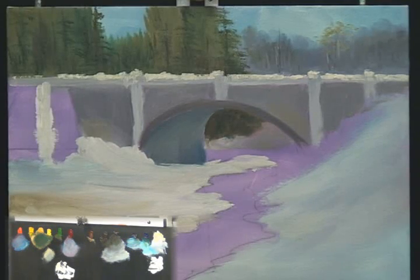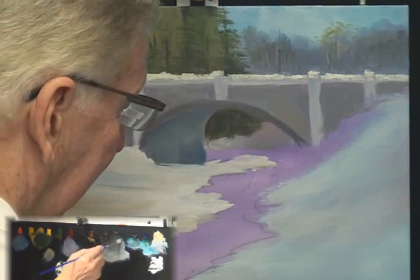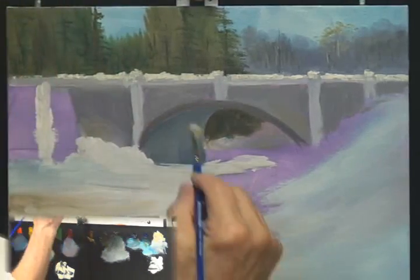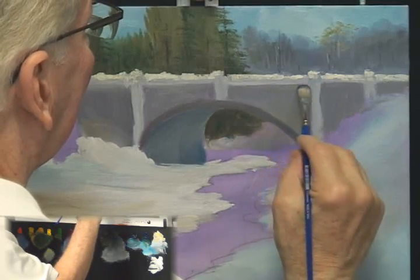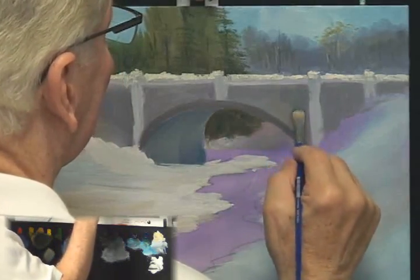All right, so I'm coming from the top of the painting down. I've got some snow on top of that bridge. It's starting to look like it's real. Now let's put in some texture in this bridge. I'm going to get a little black and blue in my filbert. And I'll just hit some spots here that are going to sort of repaint some of this and give it some blocky texture.